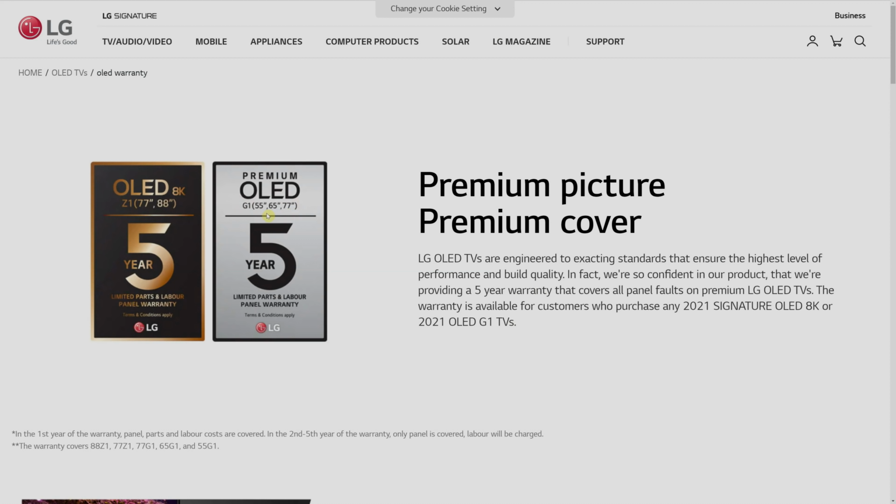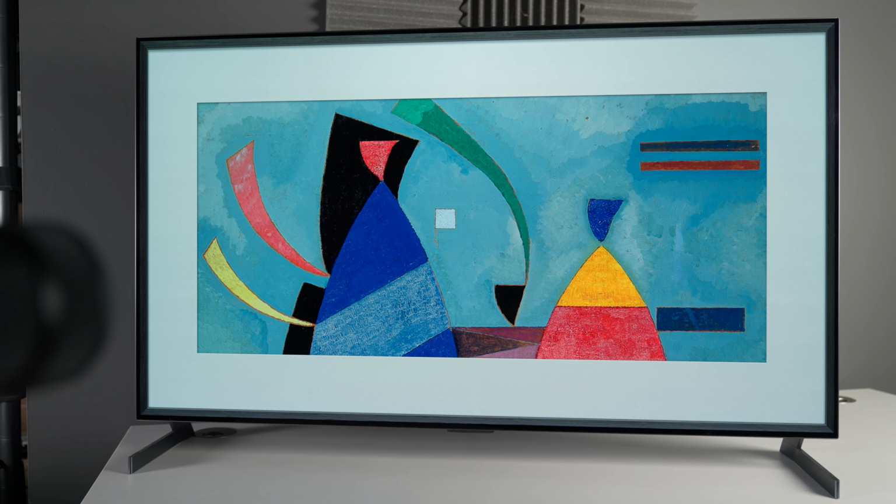So I would say that this is a very brave and bold first step from LG Electronics to try and offer this sort of panel warranty for their flagship OLEDs. Obviously, it only covers the flagship OLEDs, but because they are more expensive and therefore the profit margins are higher, and also because these flagship OLED TVs are going to sell in smaller volumes, then perhaps it is a cost that is built into the price of the TV.